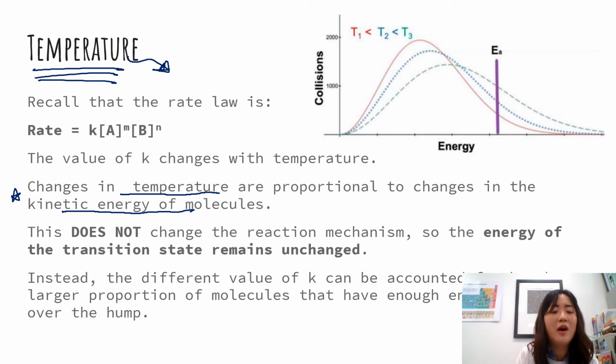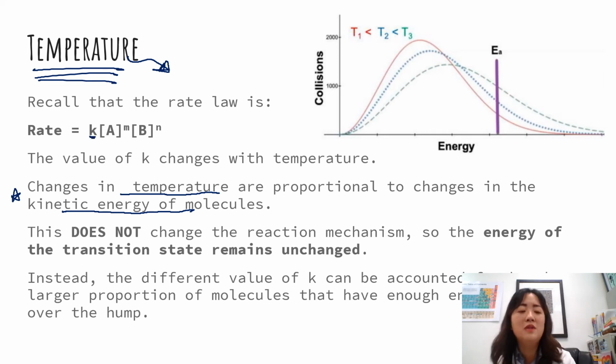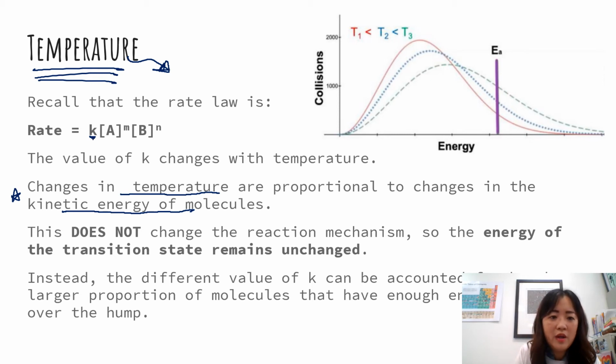It comes from products over reactants here, and we have these little k's built into our equilibrium constant. What really occurs is, as you increase your temperature, that k value is going to change as well. Remember, the lowercase k gives you an indication of speed. The larger the value of your k constant, the faster your reaction is, and the smaller your k constant is, the slower your reaction is.